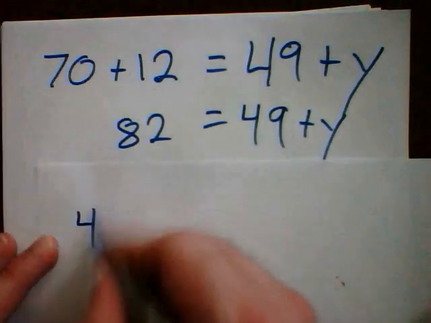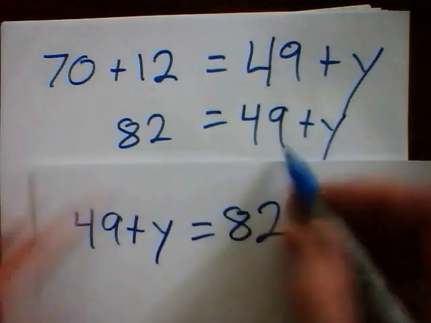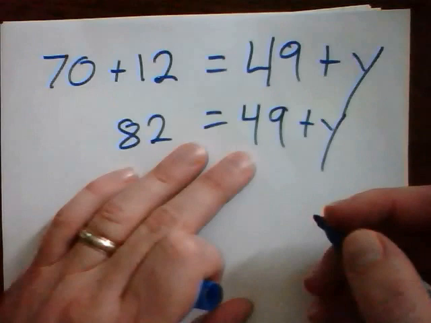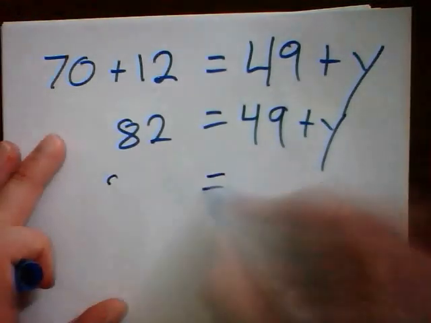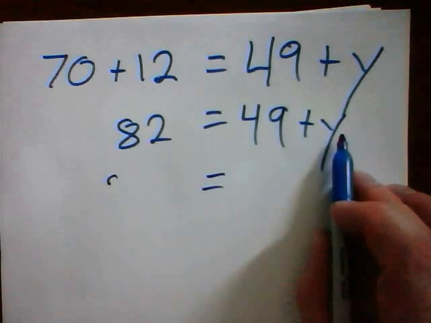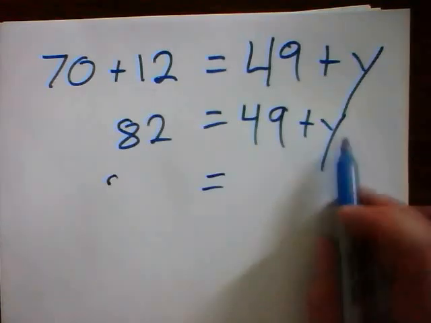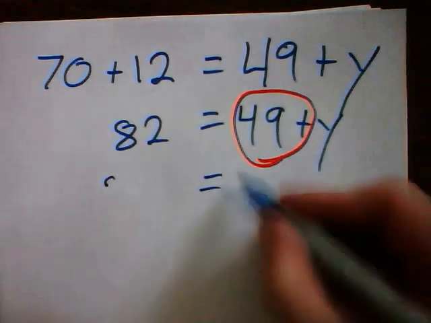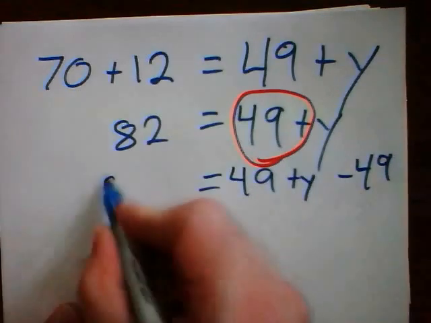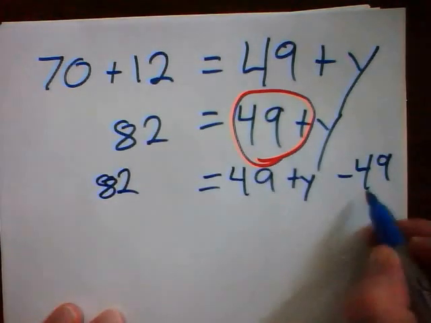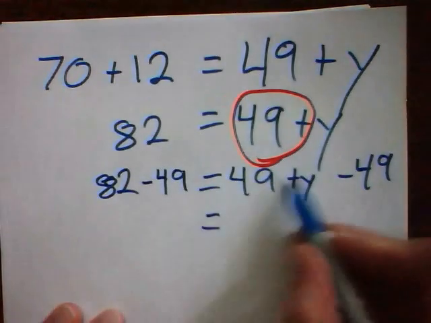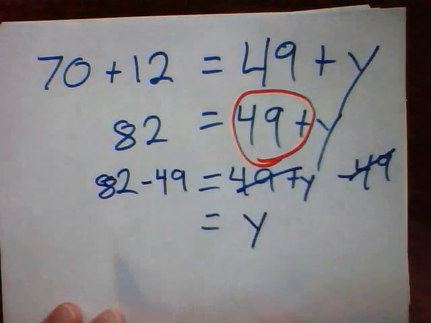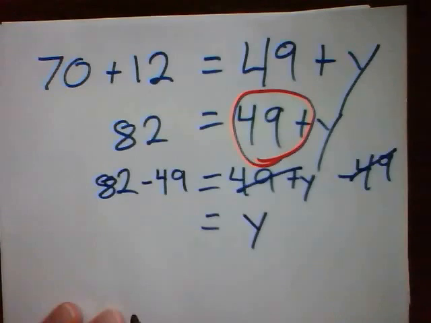Now I'm going to continue on. You'll notice that this is written backwards from the questions we've written before. This is exactly the same. I can turn them around, and it will still work. But I'm going to do it this way, just so you get some experience in writing a question that looks like it's backwards. I have to get y by itself. I have to get rid of things. What am I going to get rid of? I'm going to get rid of things according to SAMDEB, BEDMAS backwards. There's only one thing to get rid of, so I know that I'm getting rid of adding 49. To get rid of adding 49, I will subtract 49. And since 49 is the new thing that I've done over here, I will take 49 away from over here. The adding 49 and the minus 49, you've got nothing. Leaving me with just the y. And the 82 minus 49 gives me, I think, 23.